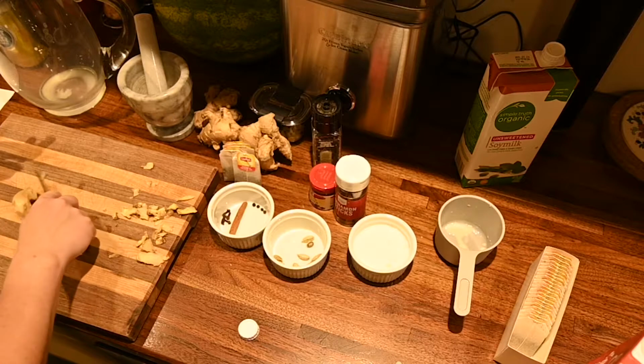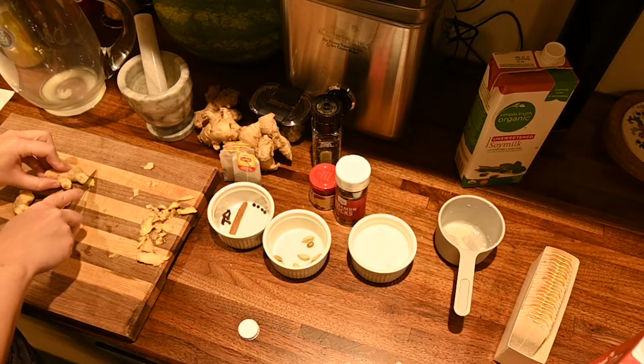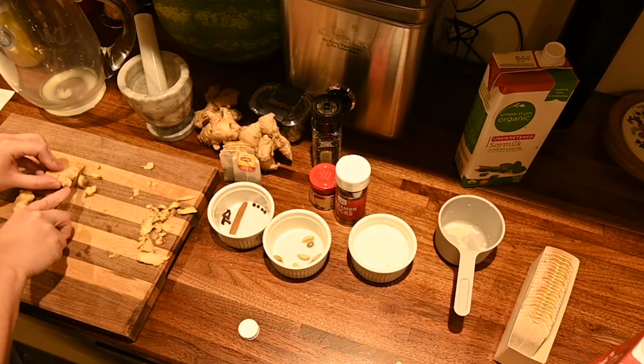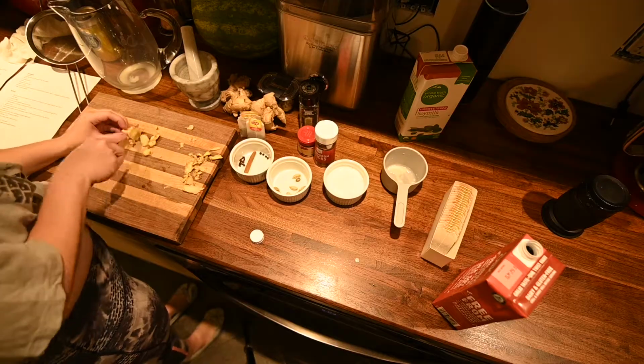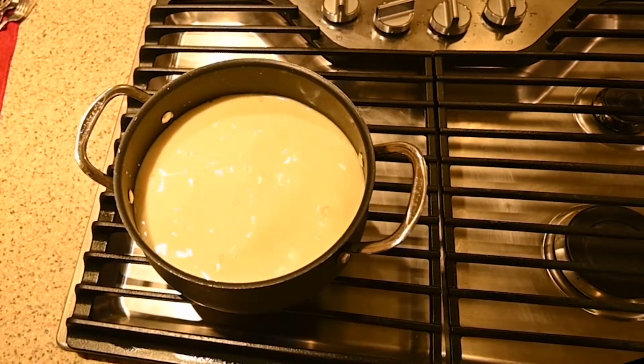And then I'm just going to slice it up. It says you can mince or slice. All this is going to be strained out, so you don't have to worry too much about chunks, really. And then you put that into the pot. Ooh, try not to burn yourself.